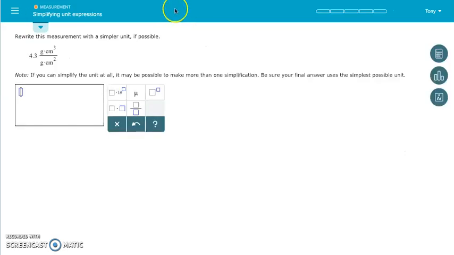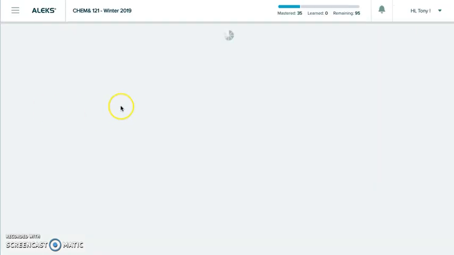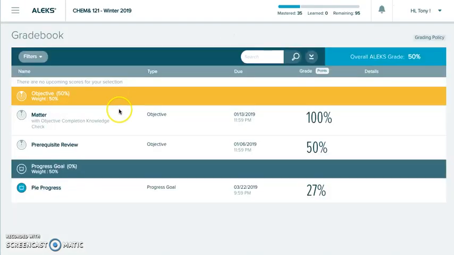The other way, and the last way that I'm going to show you that you can check in on where you're at, is if you click on this little menu tab here and then go to the gradebook or reports. Both of these are going to give you grade information. So we'll start with the gradebook, and you'll be able to see the grades that I have so far in this class. This is going to tell me the due date for this objective. This objective is due on 1/13, and I've got 100% in the gradebook for that. So that's going to show me, right, good, I finished that on time. I'm where I want to be basically.